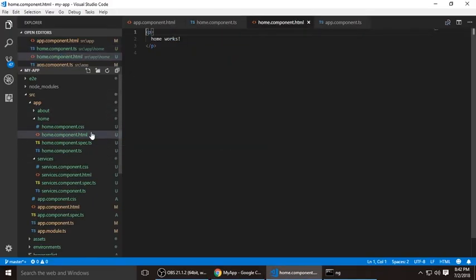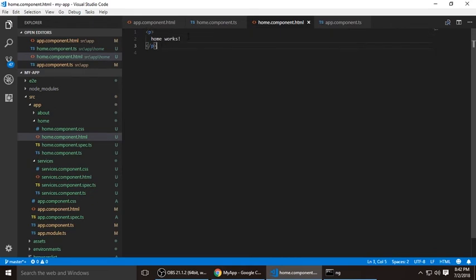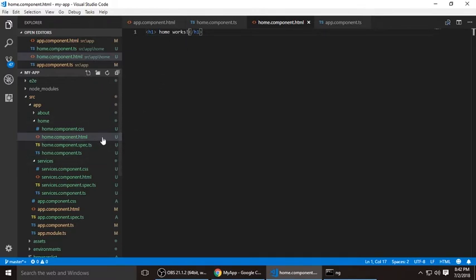So this is home works. Let's remove this from home.component.html and just type h1, and this is the home works. Let's refresh and you can see home works.